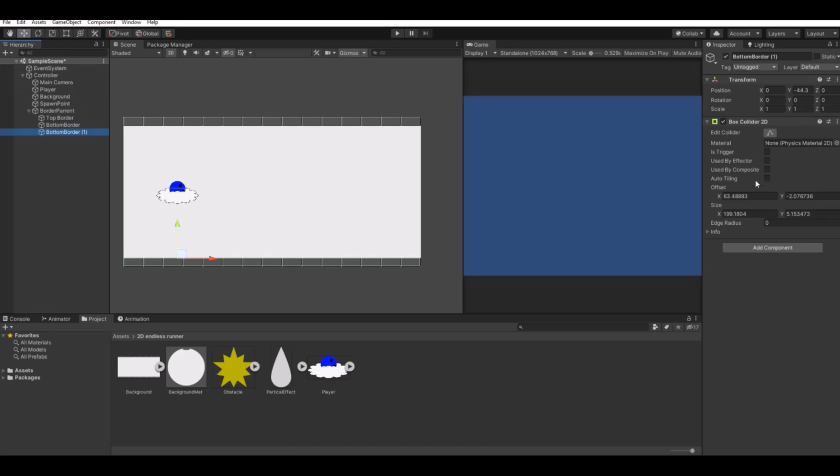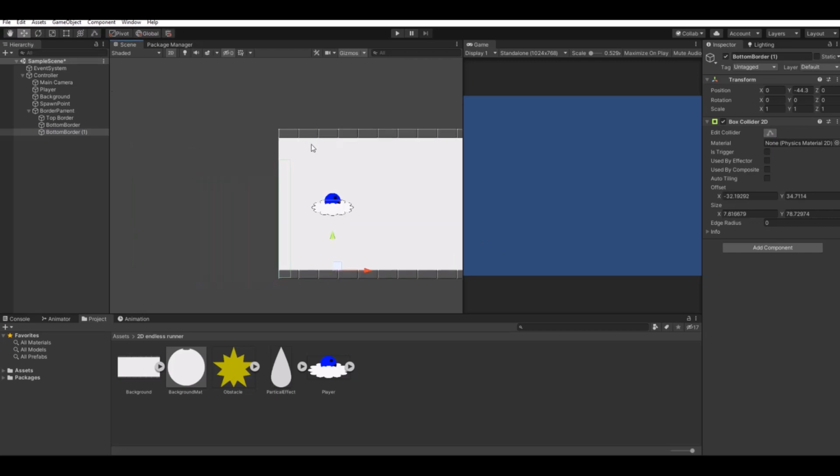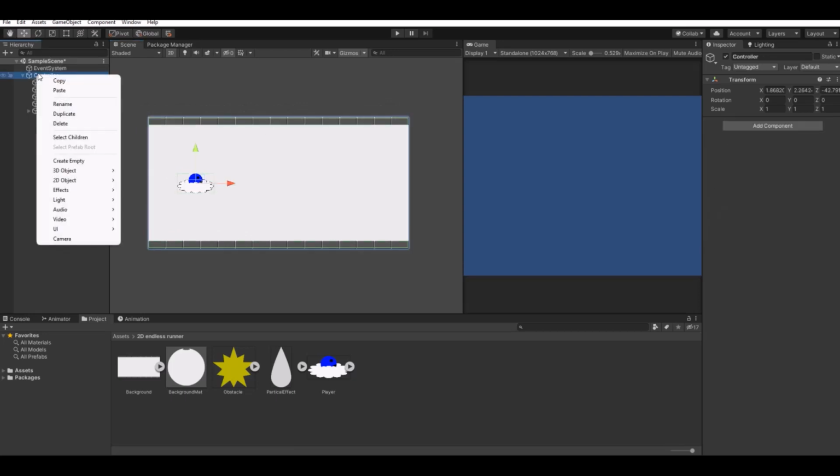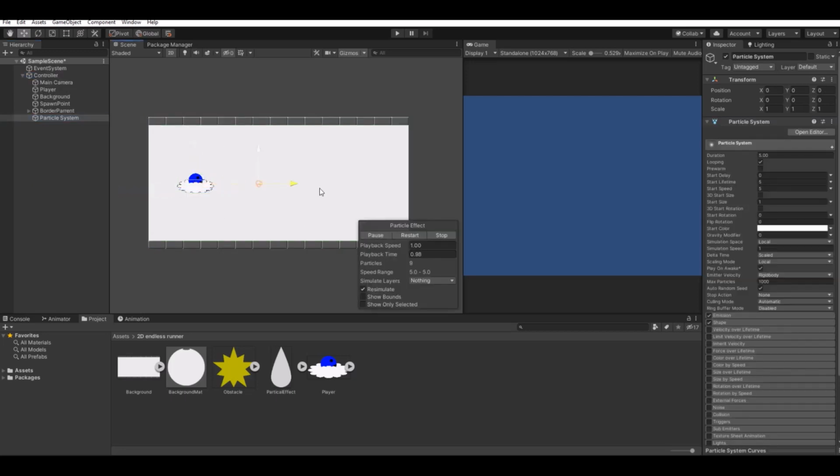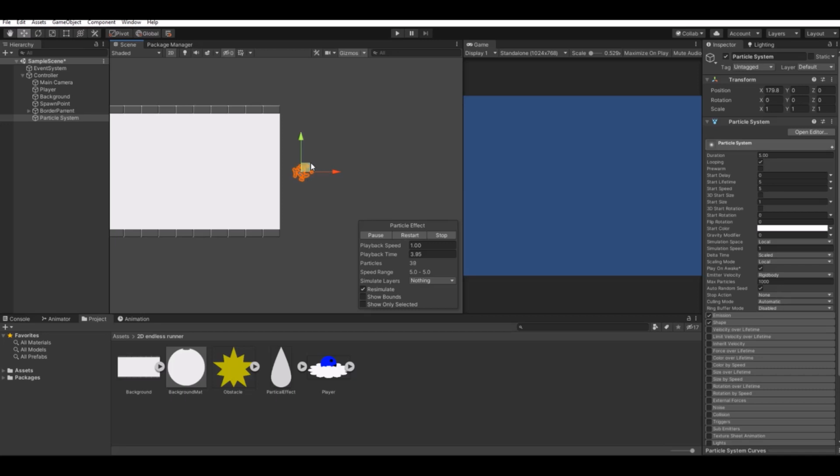And the last one will be, you probably guessed it already, or it's hard to see here, like this. And move it back a bit. So when the obstacles hit this one, they will disappear or die. So let's call it back border. And let's scale it up a bit like this. Good. And the last thing that we will need in here will be the particle system. We will just create it and then I will get back to it later. So let's just create one and move it here.